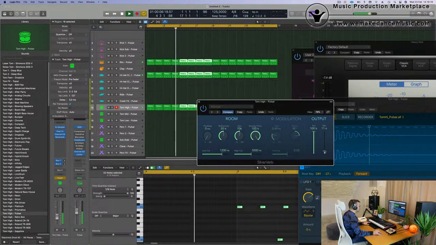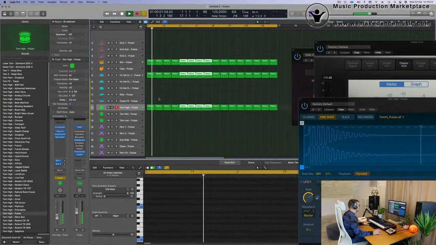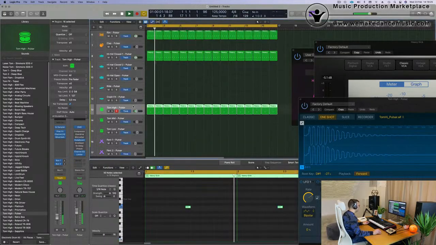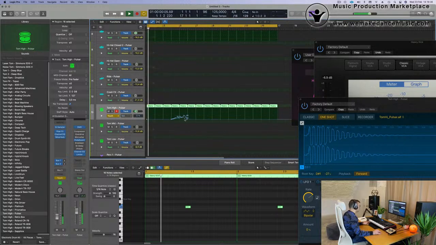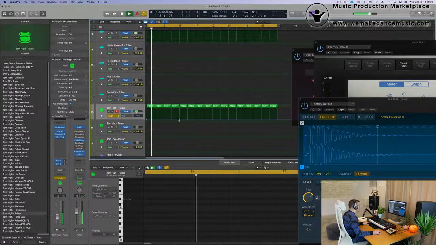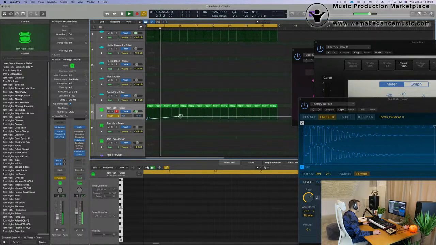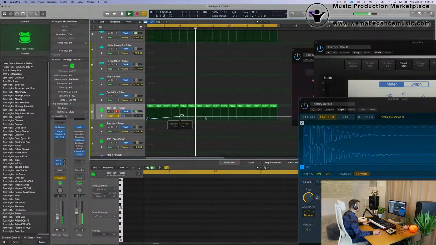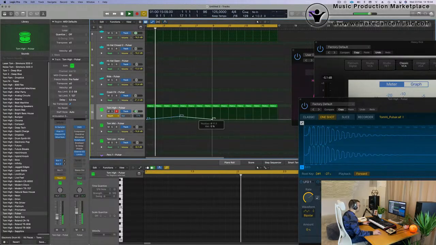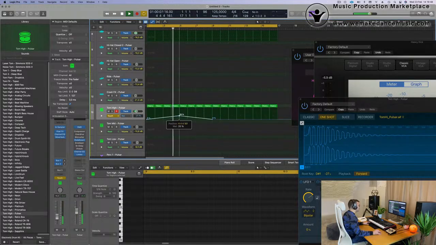So we're gonna automate the send to this reverb. I'm gonna click A, I'm gonna find my Silververb wetness, and then let's say every 4 bars, I'm gonna bring it up. Or even I could do an up and down, like a little hill, and even put it a bit more so really have the effect.